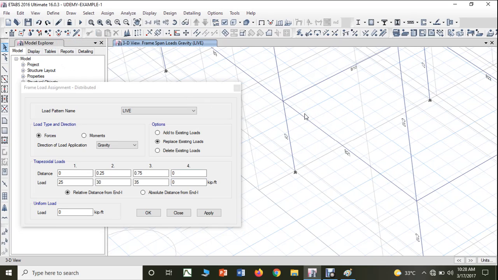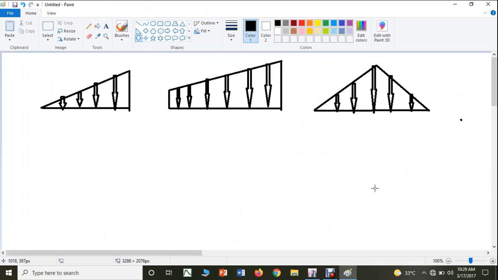Select this. So what you do? At 0, make it 0, at 1, make it 0, then at 0.5, make it 30. Apply. You can see that it is applied. Simple. So you can use this anything: 0, 0 here, then exactly at the middle 0.5, 30, then again at 1, 0, 0. Okay, this you have understood.